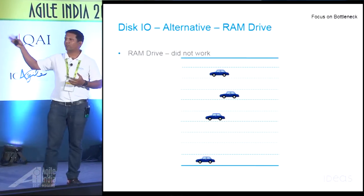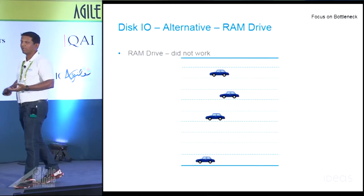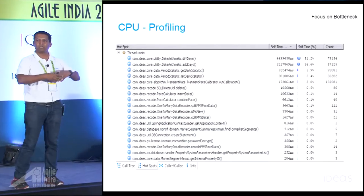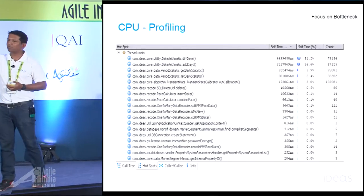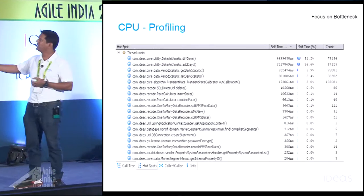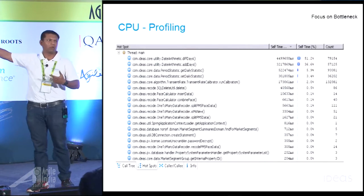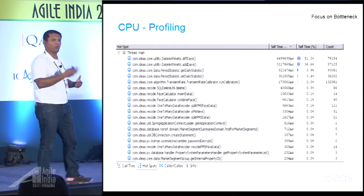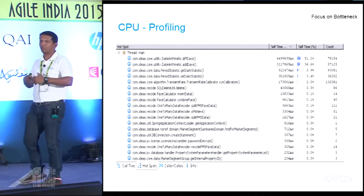Disk IO is slow and we had many test cases hitting the database, so in theory they had to be slow. Yet there was no impact from the RAM drive. My hypothesis was that perhaps the disk IO traffic was not enough — no matter how many lane highway I create, it wouldn't help if the actual IO volume isn't the problem. So the question became: if disk IO wasn't the problem, what else could be? That's where we decided to do CPU profiling of our test cases to identify where the bottlenecks actually were. The tool we used was a plugin called JVM Monitor — an Eclipse-based plugin showing the time each method took and the number of times it was executed.